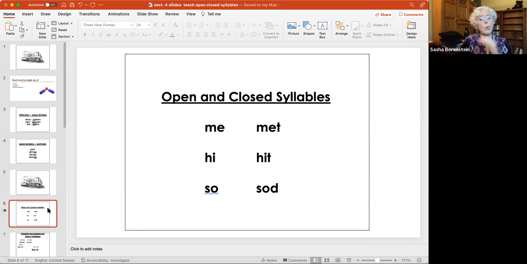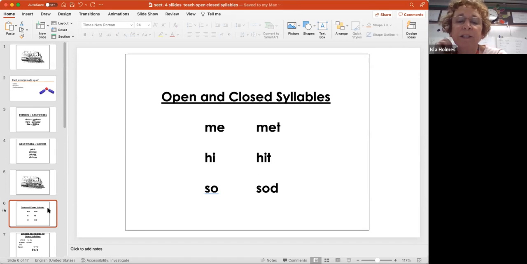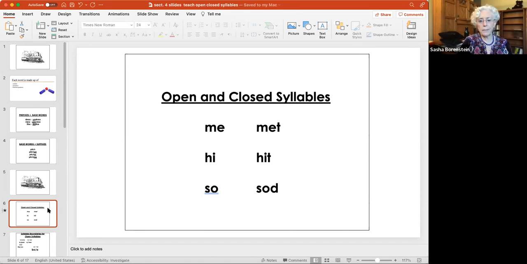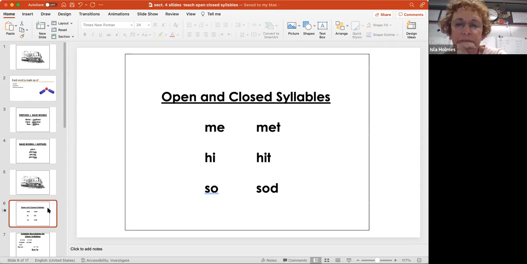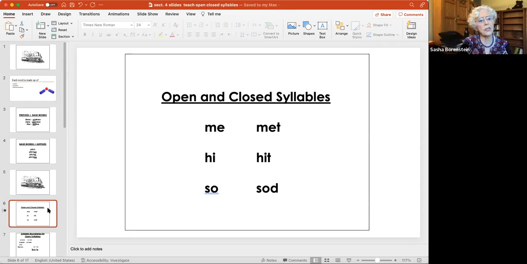So, what's the same about the letters in the words me and met? M and E are the same in both. I agree. I'm wondering, is the sound of the E the same in those two words, or is it different? It's different. Oh my gosh. And we've never seen a single vowel saying its letter name, have we? No, the sound of the E in met is the one that we've worked with already.